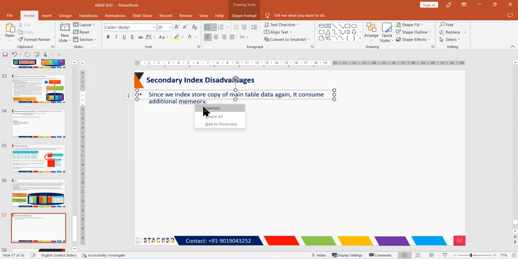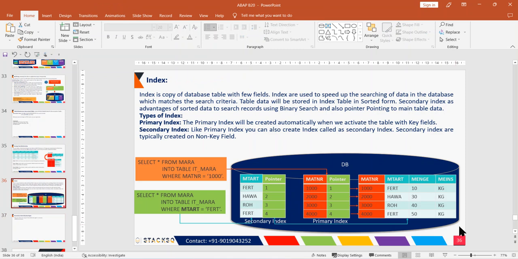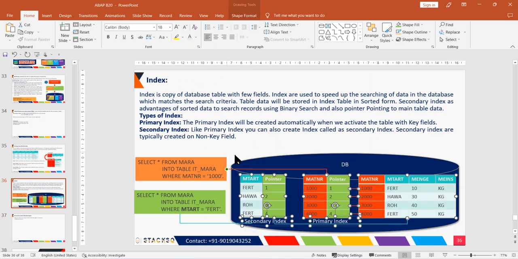So that is the first disadvantage that we have, and there is also another disadvantage. Okay, so there is one more disadvantage. Let me copy it.